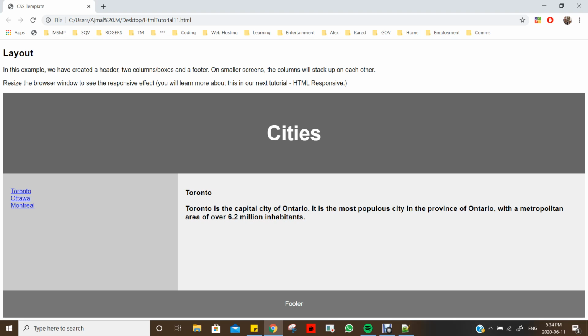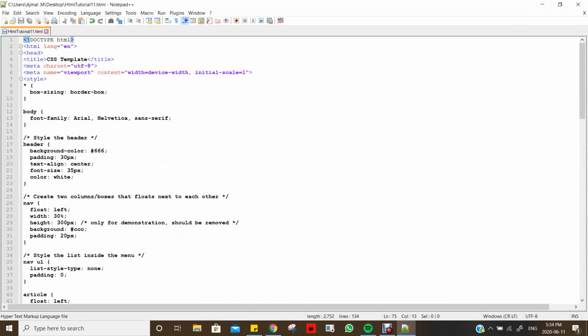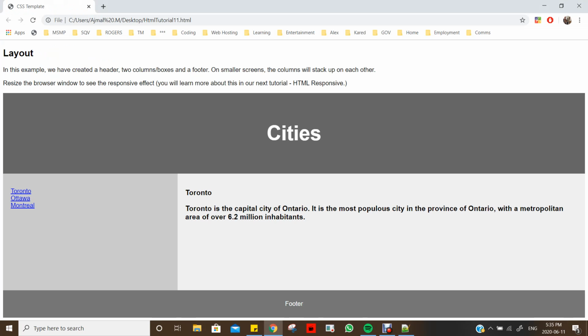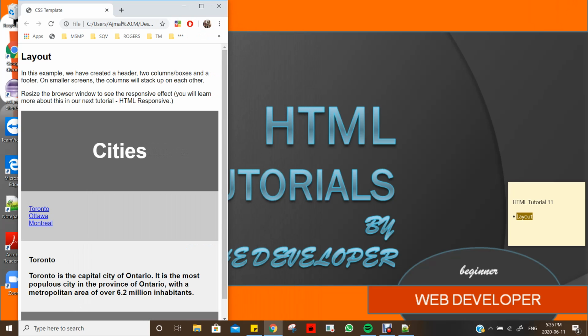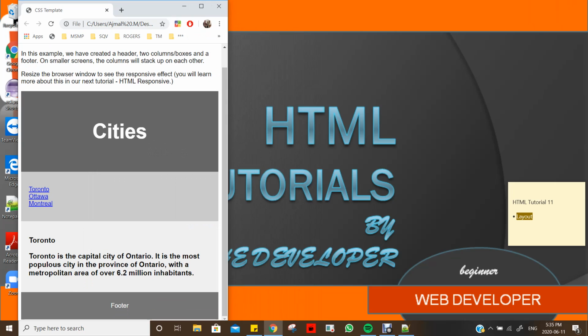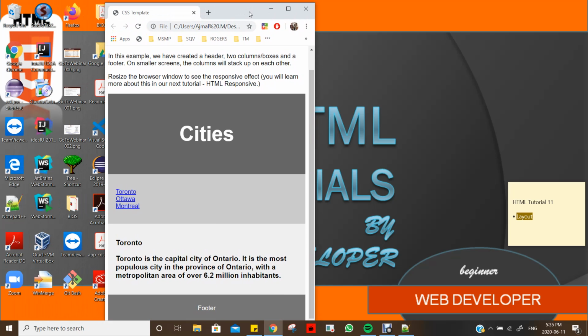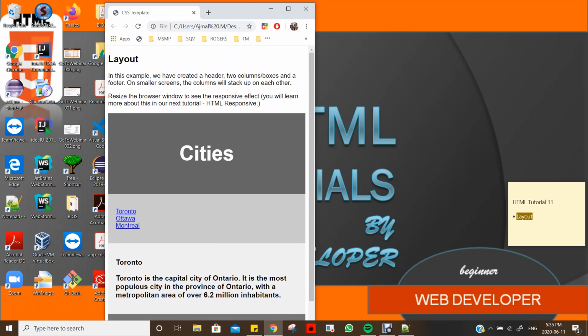And if you remember, I was talking about the different sizes of your device, whether you're viewing the page on desktop or cell phone. If you're loading it on a cell phone, these columns should stack up on top of each other. Let's demonstrate that and see if it actually works or not. Let's make it smaller. There you go, you see? The columns stack on top of each other. This is how it would look on a cell phone, which is pretty handy.